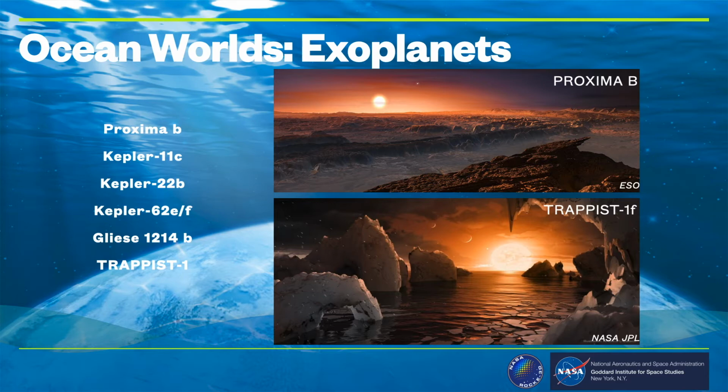the catalog. And out of all these planets, recent studies have shown that quite a high fraction of these worlds could be host to a liquid ocean, including planets like Proxima b, Kepler-11c, and multiple planets of the TRAPPIST-1 system.